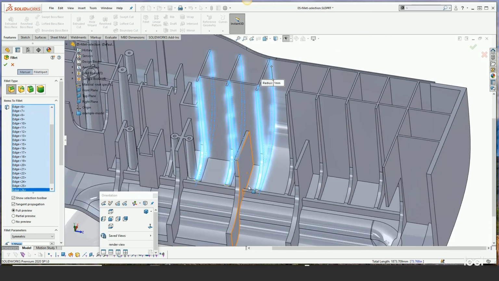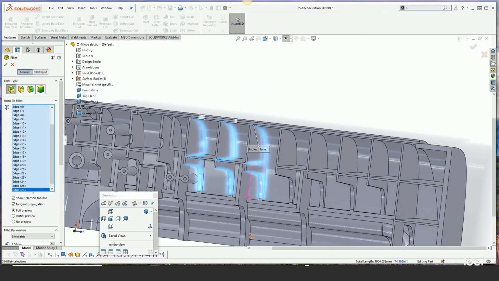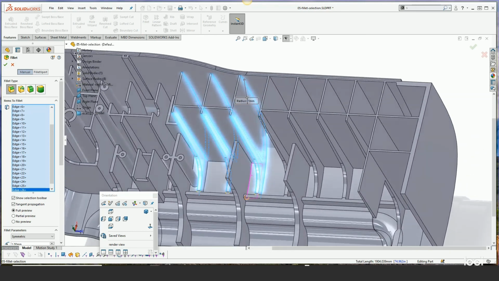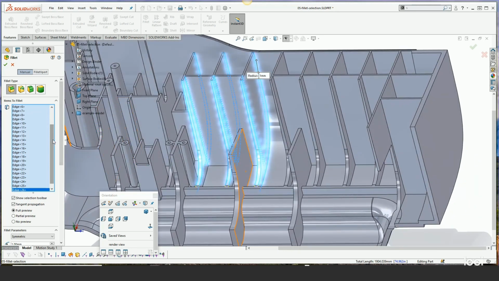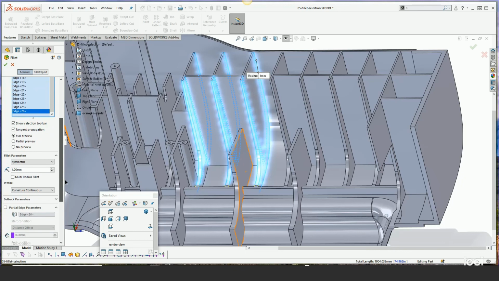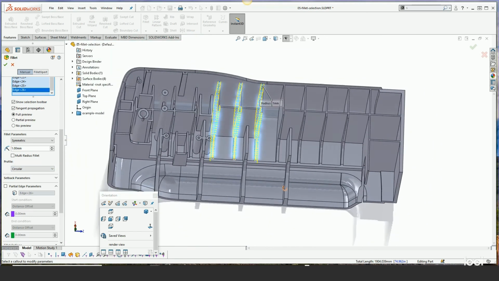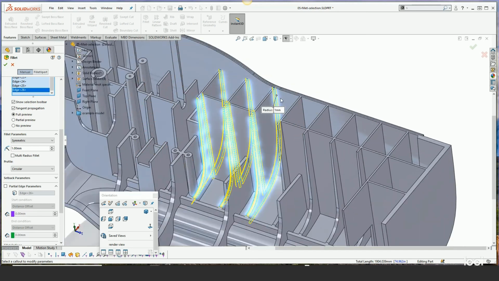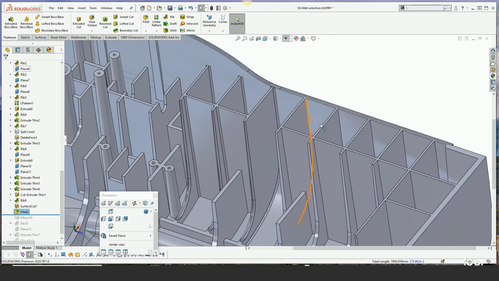And as soon as we get a preview, we can see that working. Okay, that is not working. So I have to do a little bit more investigation to figure out why this is not working. Let's take a look at the rest of our property manager. Well, they're curve continuous. That could be one reason. That is the reason. So we really only need a symmetrical round on these. So I'm going to go ahead and finish those. And then I can move on. It's just the same process as I move down the line.